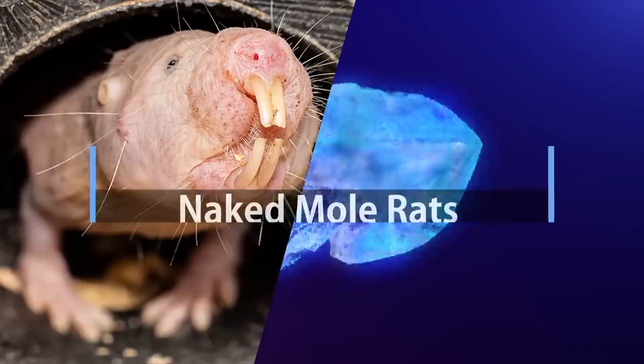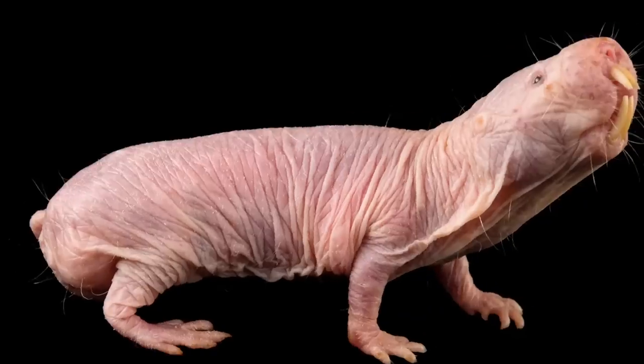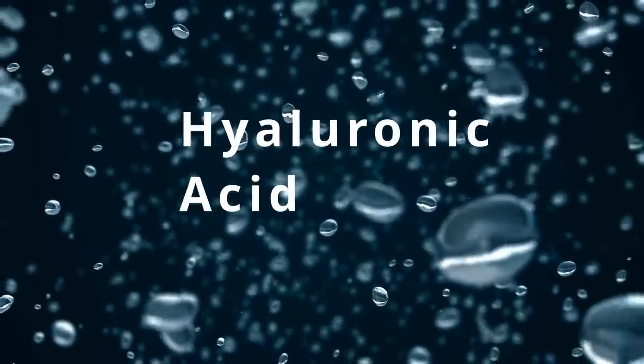Hey, it's Mike here, and today news on an age-extending gene that was discovered in naked mole rats. The key to longevity? Just be a dick — just literally be this. No, it has nothing to do with the body shape. It's actually the gene for hyaluronic acid that is special in these animals, which led to a bunch of really interesting research, and we're going to learn so much about hyaluronic acid in this video.